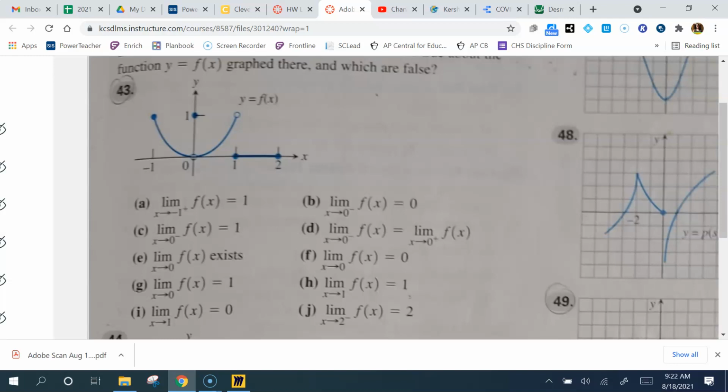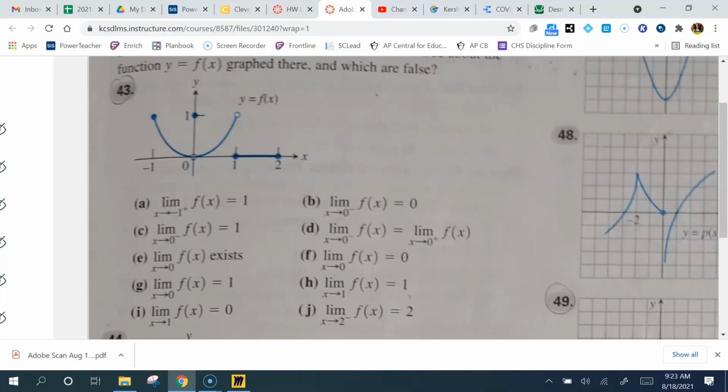F is true because we just talked about that. The limit's the same for the left and the right. If F is true, G can't be true. It can't have two different limits, right? But if it asks for the value, f of 0 is 1. Y'all see that, right? So G is false.